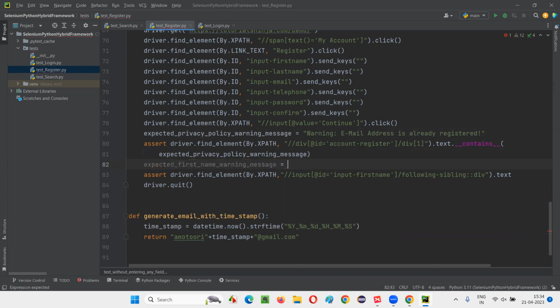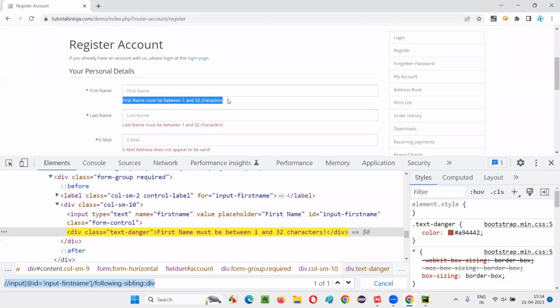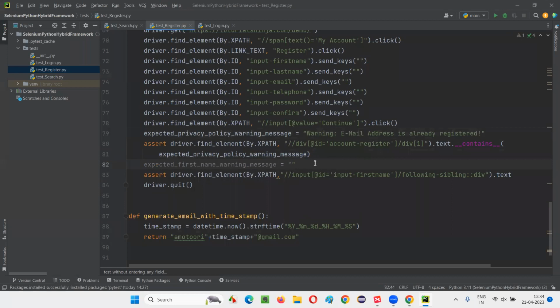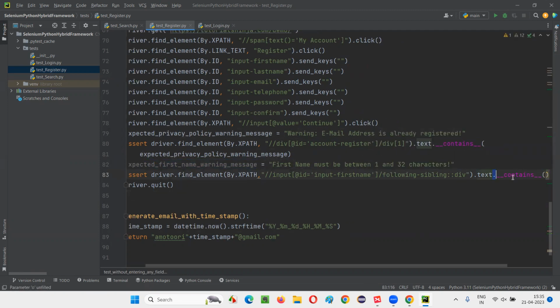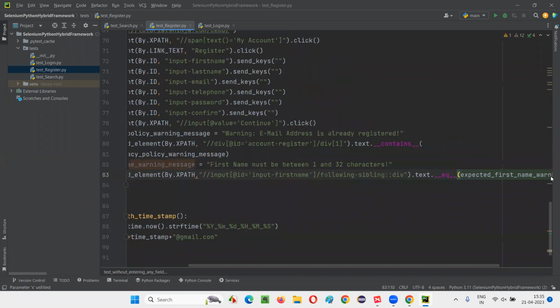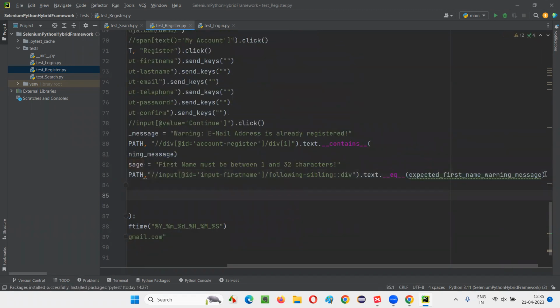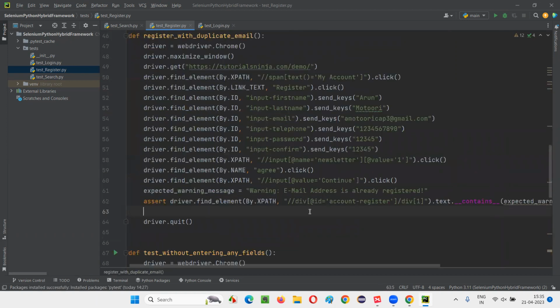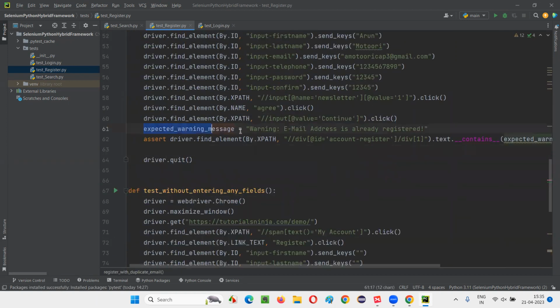The expected warning message is nothing but: first name must be between 1 and 32 characters. Copy this. Contains or equals, you can say equals here. Give that expected first name warning message. Now press enter.